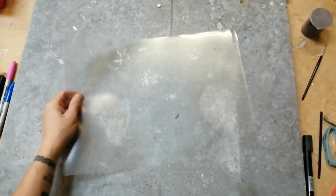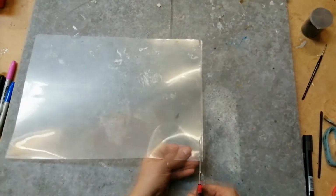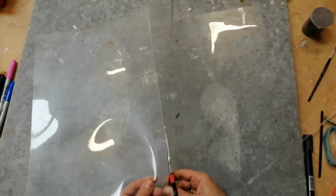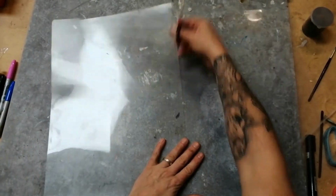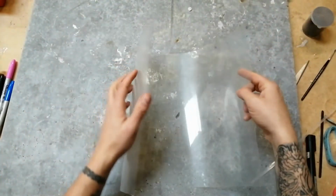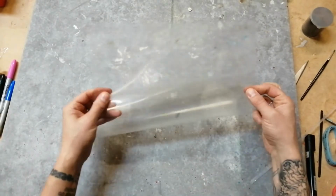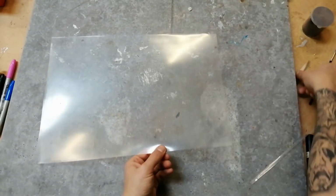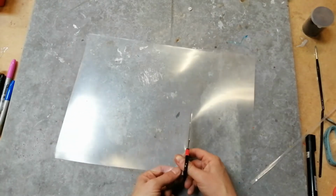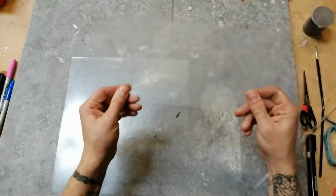So to begin, I'm going to cut this edge and this edge to give me just a single A3 sheet. Save this bit for another one. There we go. Here we are, an A3 sheet. Now, what we want to do is roll it into a sort of tube shape, and what you're going to see is there's going to be a lot extra. We're going to cut that off, but don't throw it away because we're going to use that in just a moment. As it says, don't throw this away.